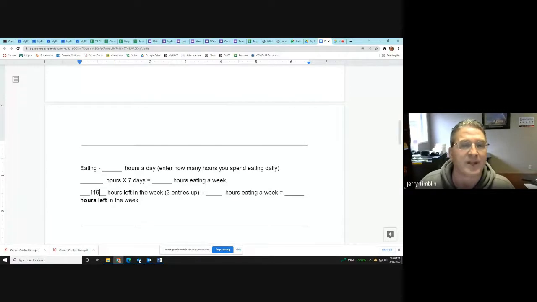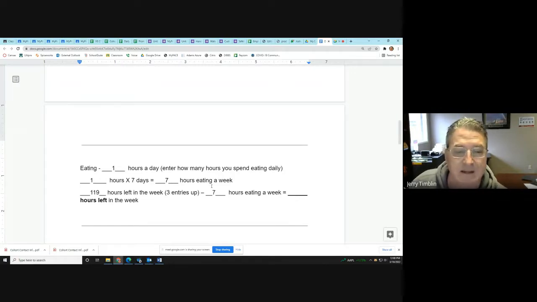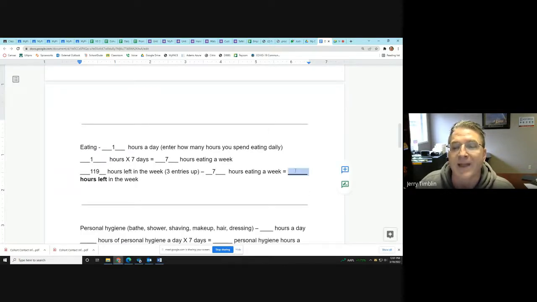And then you figure out what the number of hours is for the next thing: hours eating in a day. For most people, it's probably an hour, could be an hour and a half, maybe 2 hours, depending on whether you take a long time eating, or you eat a lot, or you just eat slowly. Whatever number of hours you spend eating in a day. Let's say, for example, you had 1 hour eating in a day. It'd be 1 times 7. So you bring down the 1. 1 times 7, you get 7. You subtract 119 and 7, and you get the total number of hours left. Then when you get that number, I'm going to let you do the math from there. Once you get that number, you're going to bring that down to the next section.